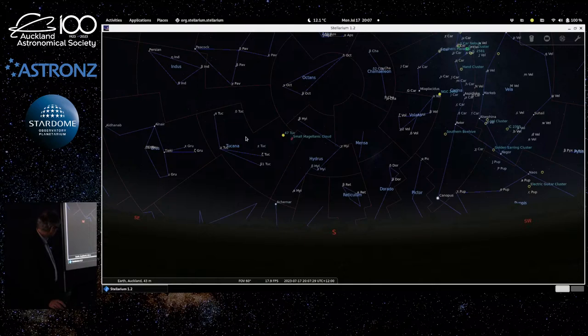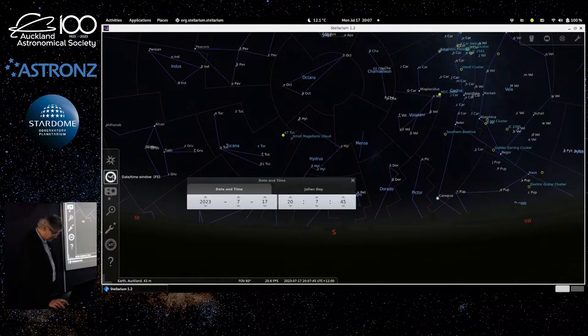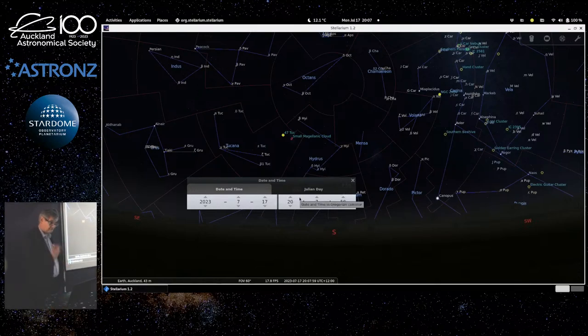The first thing you do when you get hold of any of these programs is you have to tell it where you are, if you want it to relate to your local sky, and also when. Usually the time will default to your system time. But you can change this to whatever you want, because one of the beauties of these programs is you might want to see what the sky is going to look like next month, or for planning your observing ahead.